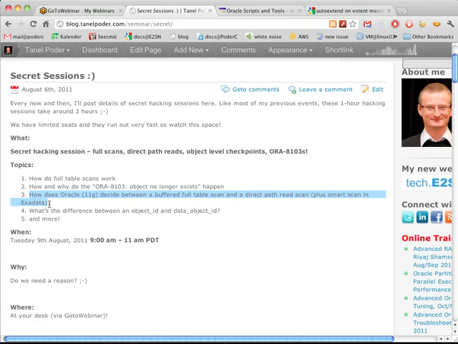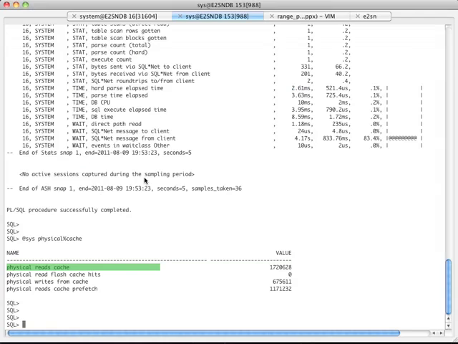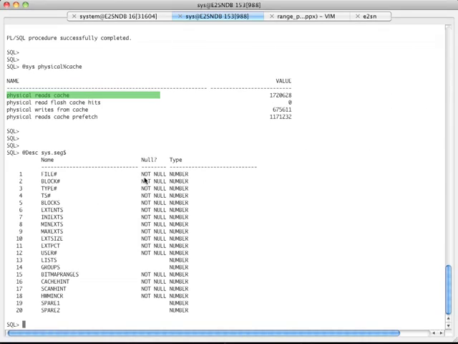All right. By the way, there is one more funny thing here. This is the underlying table under DBA segments.